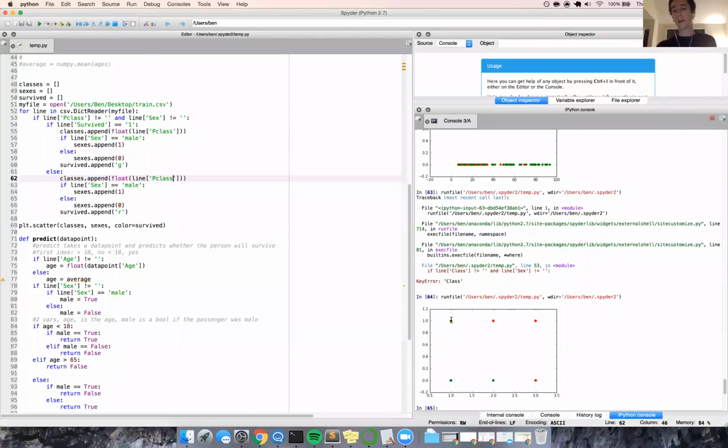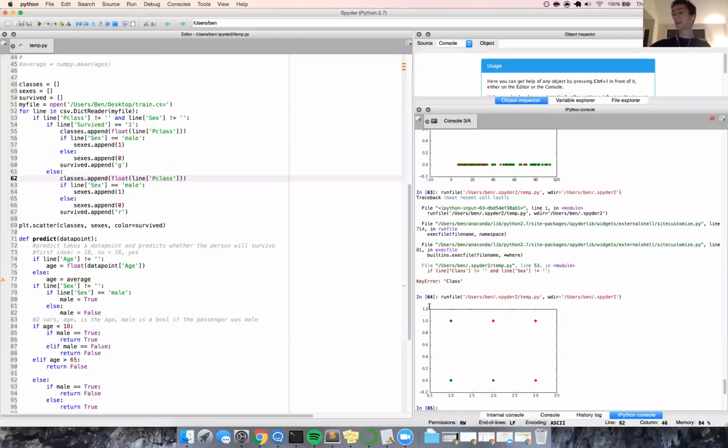So again, the color it's showing is the majority at that spot. We can see the majority of people in class 1 survived. Females in class 2 survived more than not, and then everyone else died. So at least from this very, very limited scatter plot, and next week we're going to start off by talking about better ways to view more information here, it looks like people in a higher class ticket survive more often.